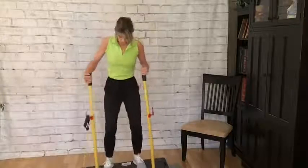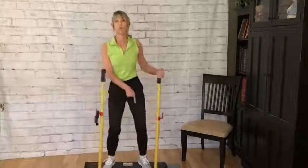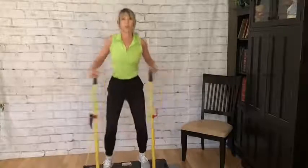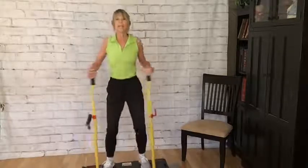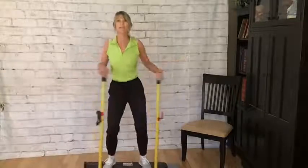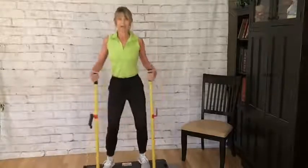So now let's find the 2. 2 and 2, look down. It's a little bit wider than those 2 inner pole holes. And what we're going to do is a pattern rock. So we're going to go 1, 2, 3, pull. 1, 2, 3, pull. 1, 2, 3, pull. 1, 2, 3, pull. 1, 2, 3, pause. 1, 2, 3, out. If you want, you can add a little bit of upper body.